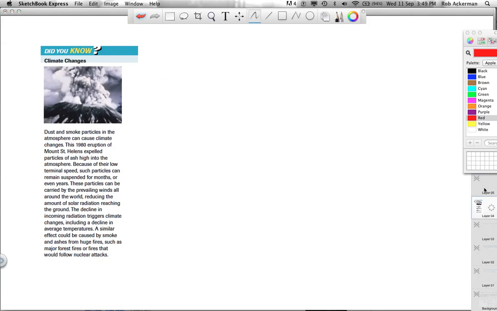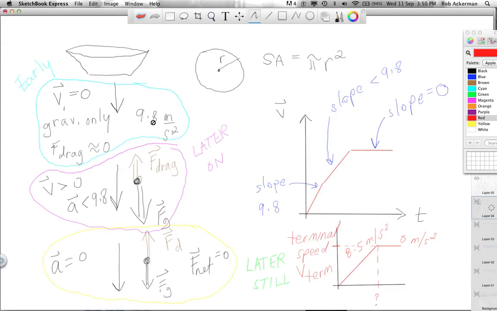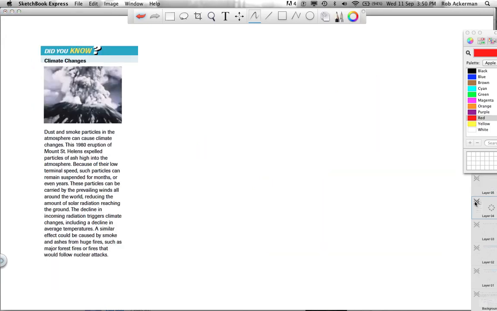In fact, they're so light that, going back to this analysis, they don't have much gravity force acting on them, which means they don't have to move very fast before the drag forces as they move through the atmosphere equal gravity. And this, believe it or not, prevents them from falling back down to the ground after they've been ejected from the volcano. So volcanic eruptions release a lot of dust, obviously, you can see in the picture, and they keep that dust in the atmosphere for a very long period of time.